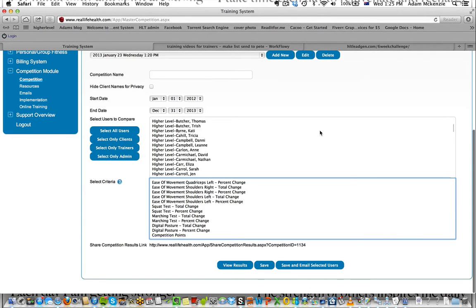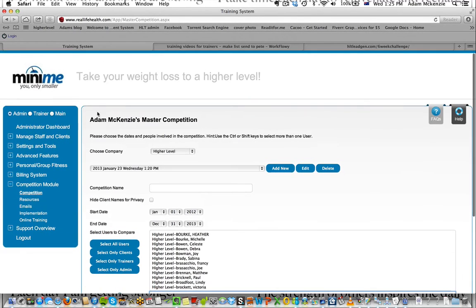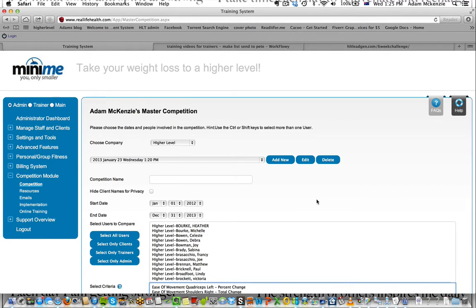Okay, so we'll quickly jump out of here now that you've clicked save and set that contest up. And remember, when we were creating a package and we were using services, in that package you needed to choose a competition that you wanted them to automatically go into when they registered through that link. This is where you name that competition. So when you go to package and you need to find the competition you want them to go on, just look for the name that you've set up here.